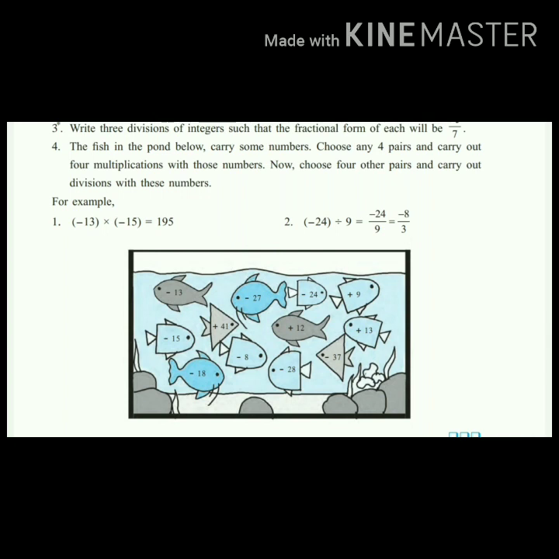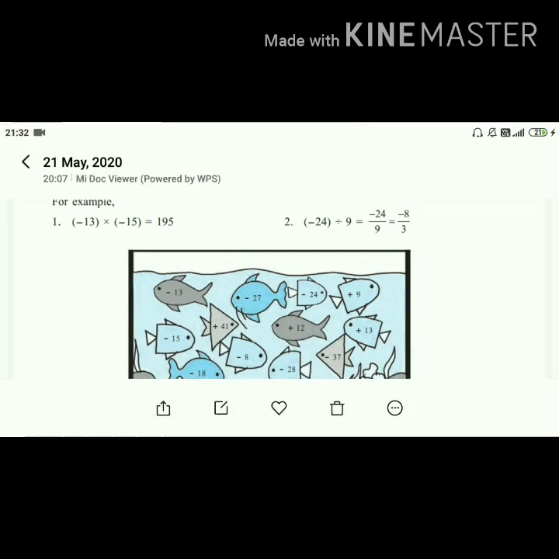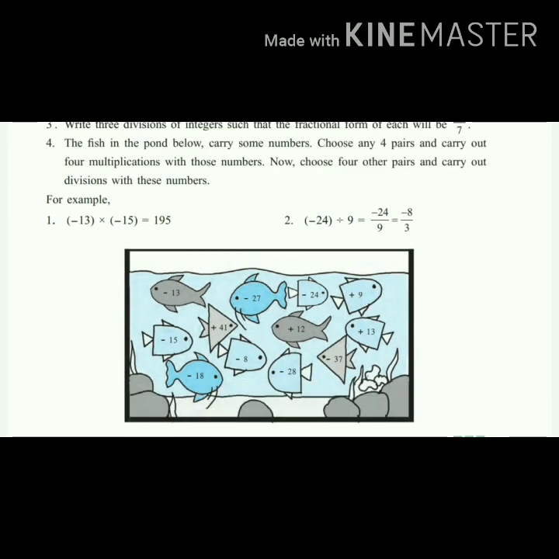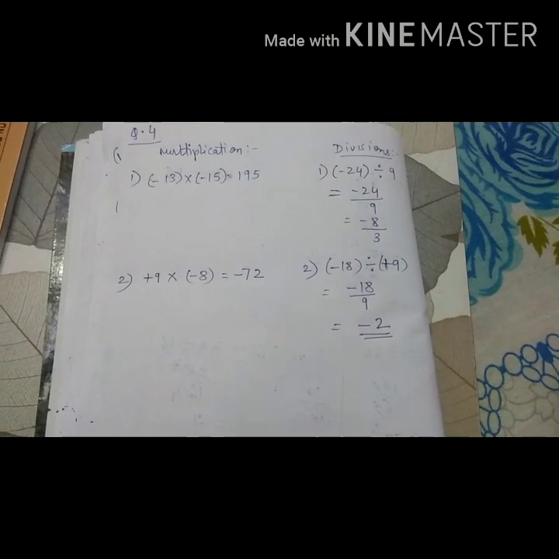So these two numbers have been selected from these fishes. See here, plus 13 we all can see. Where is, yeah, minus 13 here, first gray fish and down below minus 15. Likewise, and same manner we have to carry out division also. Minus 24 divided by 9 which gives us minus 8 by 3. Now this is one example, one of multiplication and one of division. So in this manner we have to do 4 multiplications and 4 divisions. So I am giving you one one example. You kids have to make your own sums.